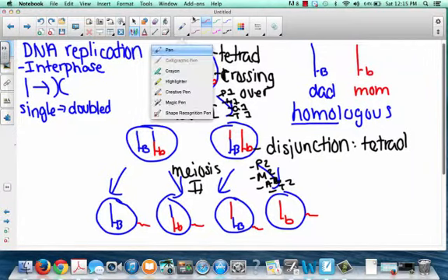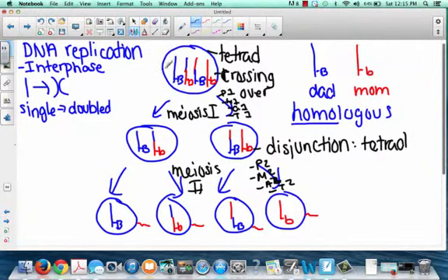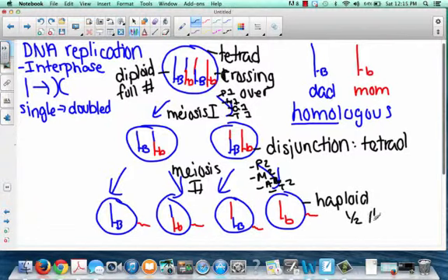A couple words we went over the other day in class were diploid and haploid. Okay, we said diploid is the full set of chromosomes, and we're going to write that on our vocab list, so don't worry. But I want you to label this diploid, and that means it is the full set of chromosomes, the full number of chromosomes. And then we end with four haploid cells. So haploid means half. It's going to have half the number of chromosomes. So if this is a human, this would be 46 chromosomes. We're going to end with 23.